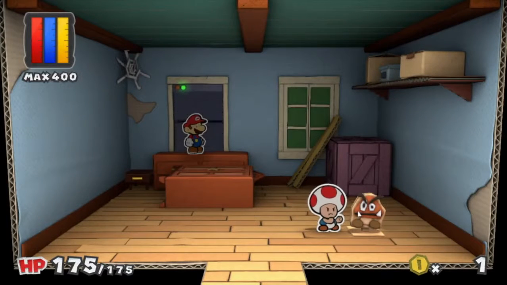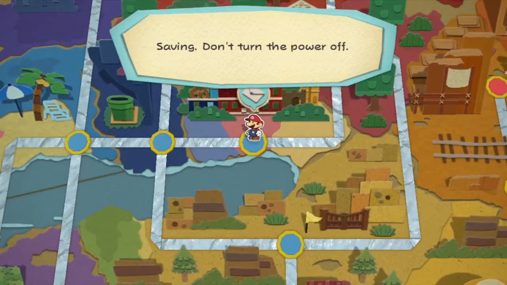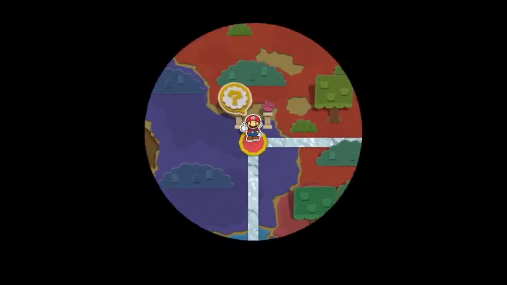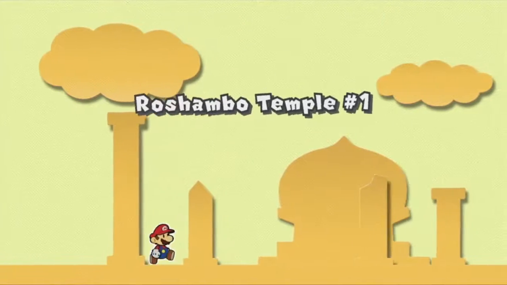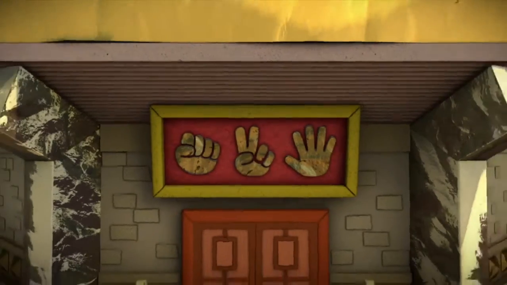Yeah, so I say we go to the world map now and do some Rochambeau. Oh, we didn't check the post office either. We can do that on our next visit, which is inevitable considering we need that magnifying glass back again. Yeah, I've never gone to one of these things in this series, so that'll be something.